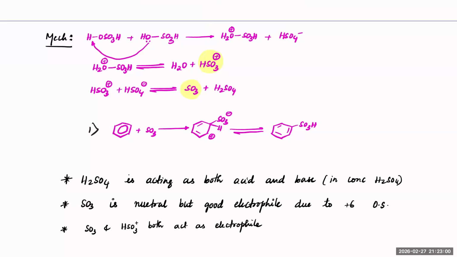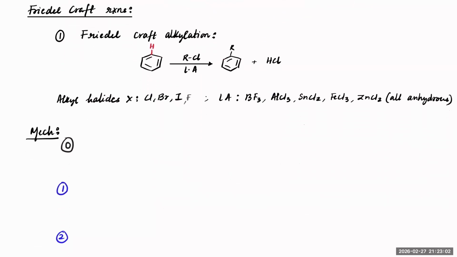Clear? Now, on benzene, one of the famous reactions, a very frequently asked area in JEE Advanced or Mains, is Friedel-Crafts reactions. Friedel-Crafts reactions are of two kinds. One is alkylation, the other one is acylation. Alkylation is where we make an alkyl substitute on benzene, correct? Where alkyl is getting substituted on benzene.